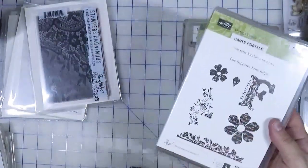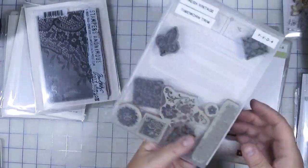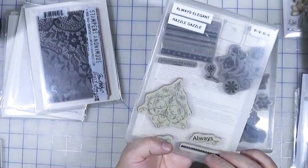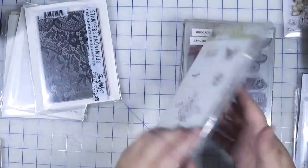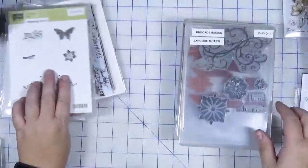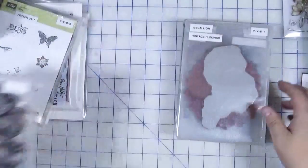Carte Postel and Vintage Vogue, I'm also going to get rid of. Time Worn Trim, I'm going to get rid of that one. I'm going to get rid of this one. This is Bliss and Friends 24/7. I'm going to hold on to that one. Brocade Basics Baroque Motifs, I'm going to get rid of that.